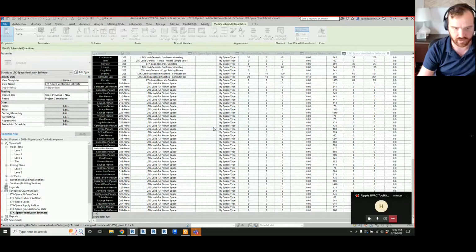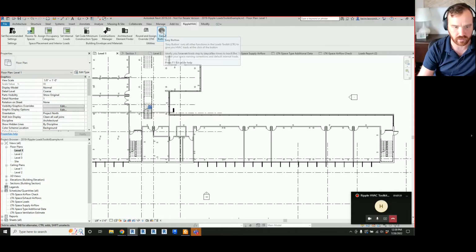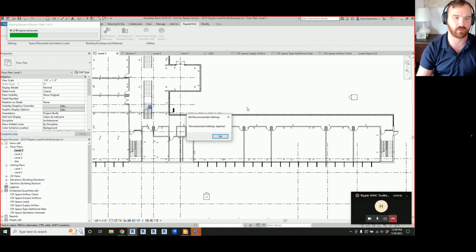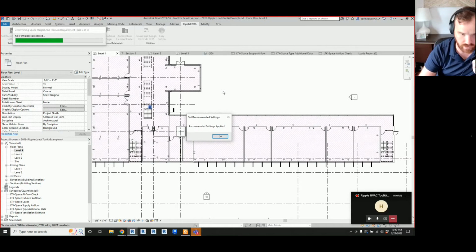But we're going to delete all of these spaces. And the last button is the easy button. The easy button just goes through and runs all of these functions in a row. And at the end, you have CFMs assigned to all of your spaces. So this takes a while to run, but my hope is that as you get comfortable with architects' models and the toolkit, you can run this, go grab a coffee, come back, and have CFMs assigned to your spaces and ready to go.